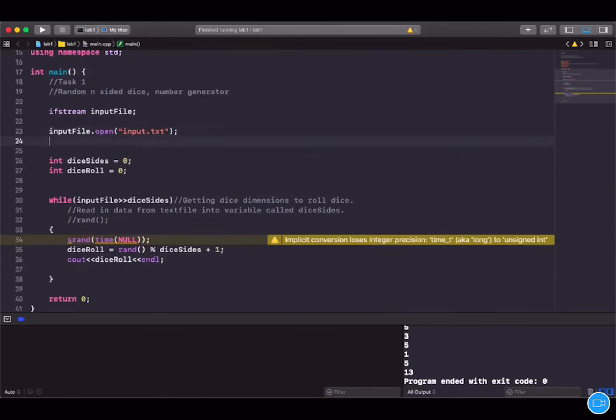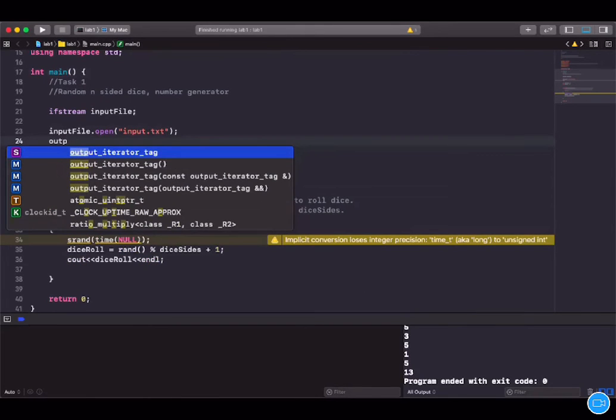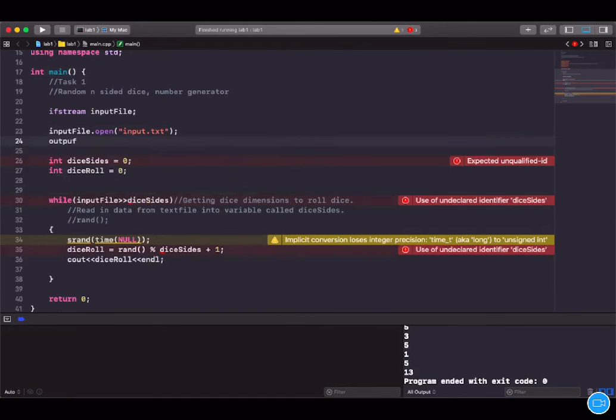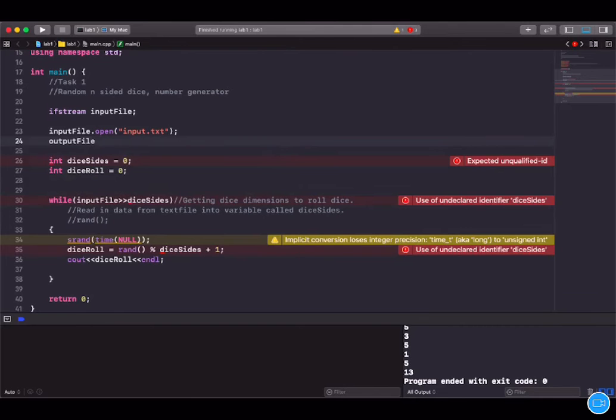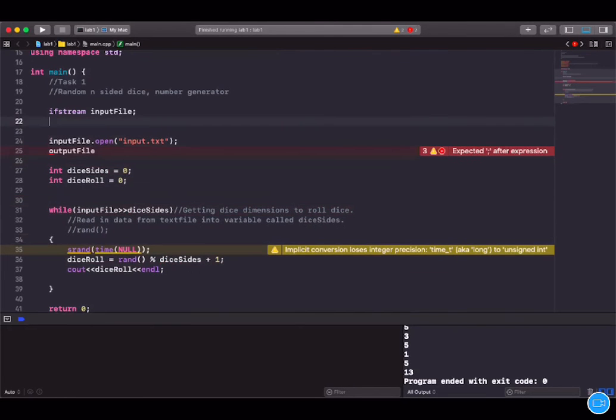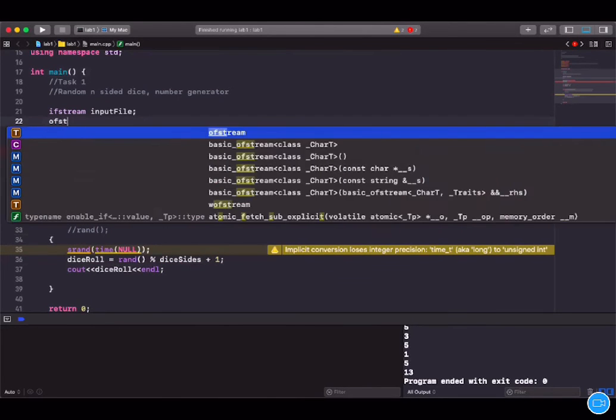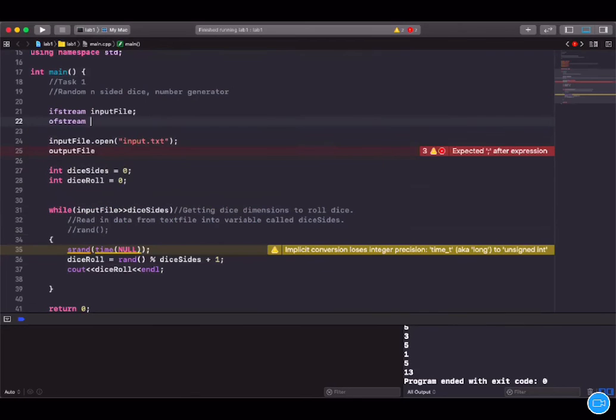Okay, cool. So remember, we are not supposed to produce outputs like this. We're supposed to show the output within a text file. So I'm going to quickly create an ofstream variable called output file.